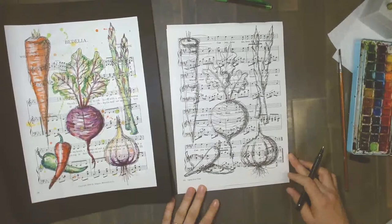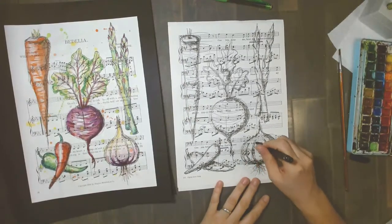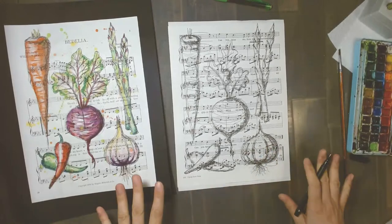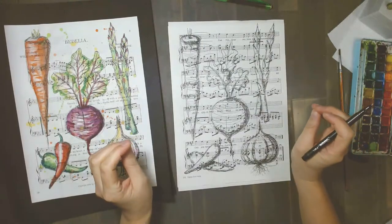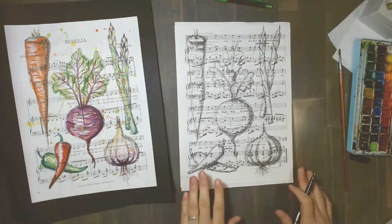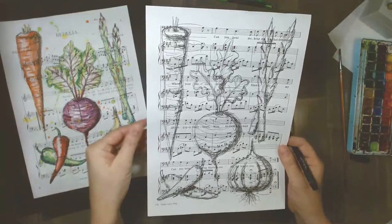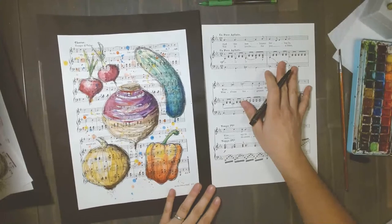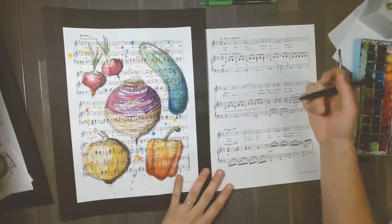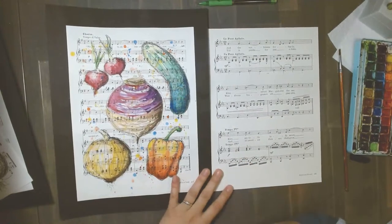And I've done one whole page of drawing! If you're still on, say, the third vegetable, hit pause and rewind — you don't have to be at the exact same pace. I draw and paint a lot, so my hands and brain naturally work a little faster. Don't feel bad if you're still on the first drawing. A whole other set of vegetables: we've got the turnip slash rutabaga, cucumber, radishes, a lovely big onion, a lovely bell pepper. But literally switch it out for anything you want — fruits, veggies, a lovely piece of cheese, anything at all.